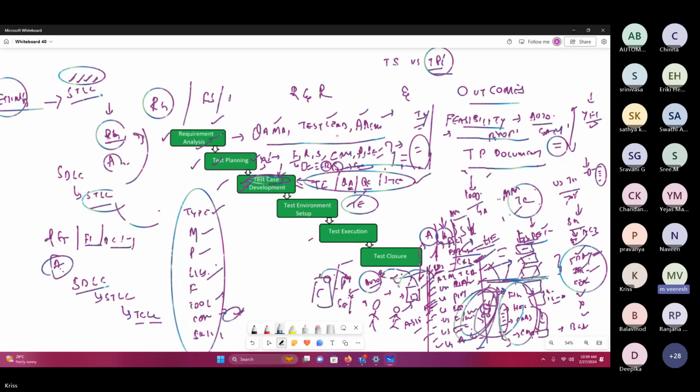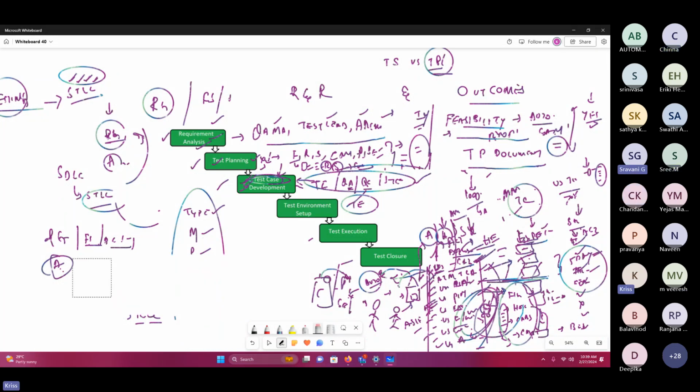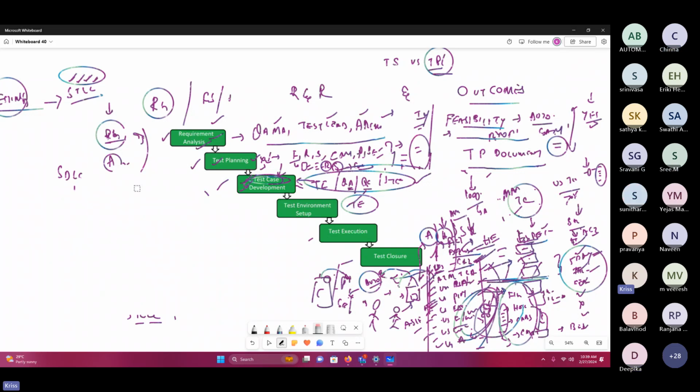There is a production environment from the customer's point of view, a development point of view, and a testing point of view, to release the software and to test the software. The testing environment setup is hardware and software combined together for the test to happen. We have different types of environments, and we'll discuss them in detail in that topic altogether. But first of all, you need to understand what this environment is.